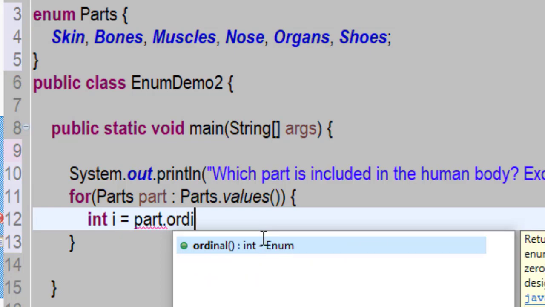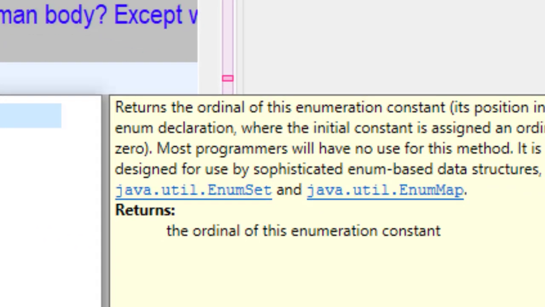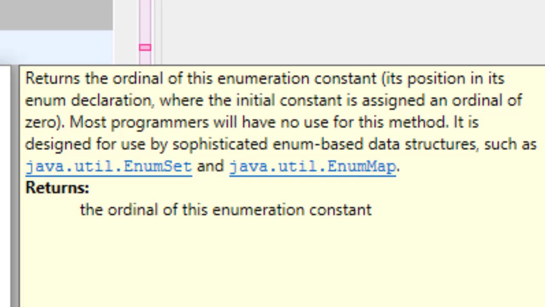we will apply now the ordinal. So what is this? What is the ordinal? The ordinal returns the ordinal of this enumeration constant, its position in the enum declaration, where the initial constant is assigned an ordinal of 0. So most programmers will have no use for this method.